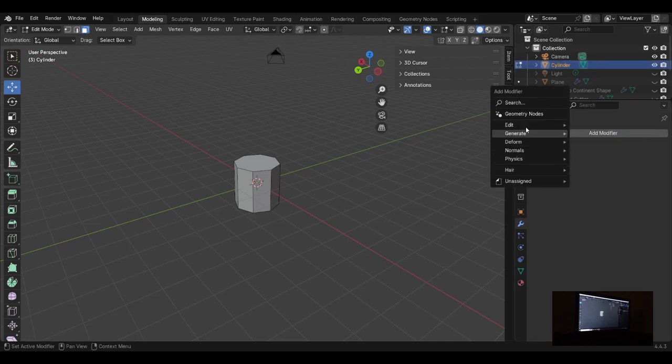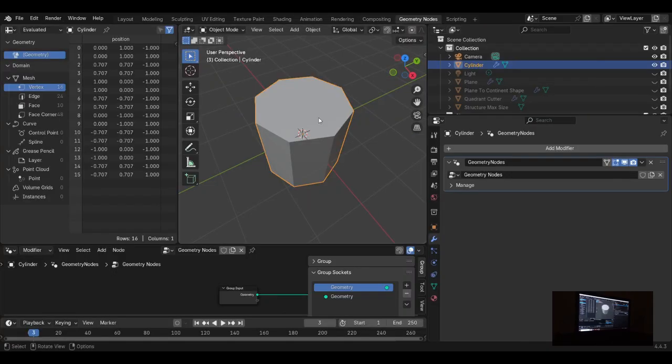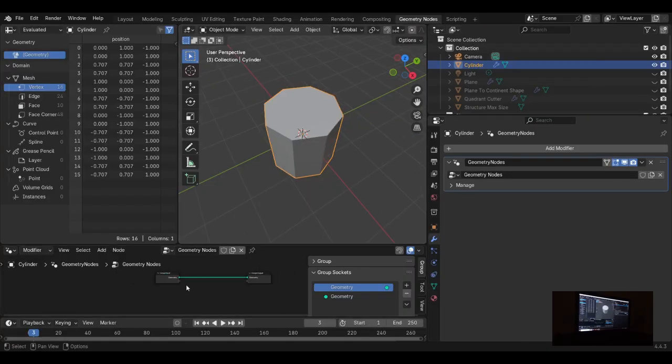First we are going to make a geometry node. We'll make a new one, and I'm going to go to geometry nodes. This is the new group we created. We're going to call it smooth sides. It's going to be a simple one. I made a note here.